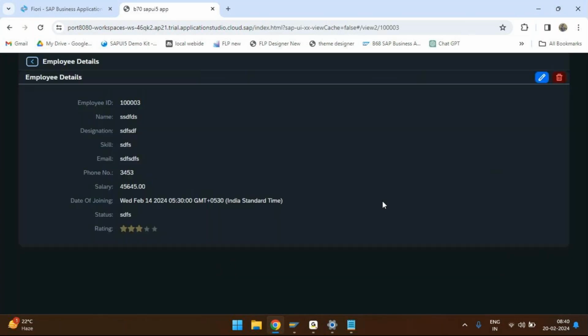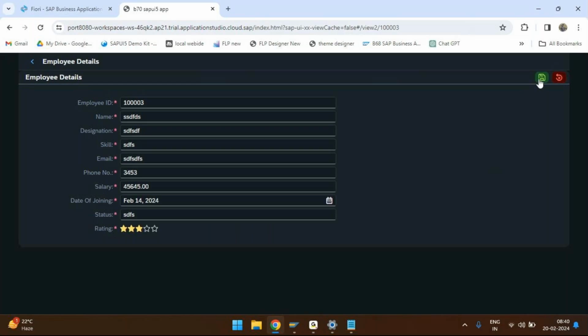Now let's update this with maybe Sai Krishna. Let me edit this. I'm going to give the name as Sai Krishna and designation as developer, skill SAP UI5.